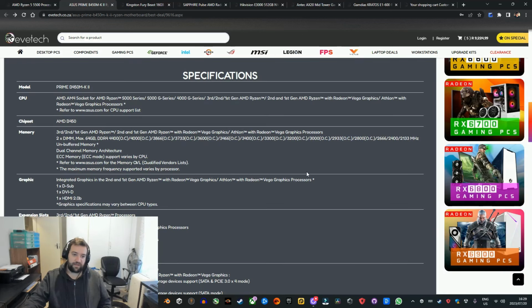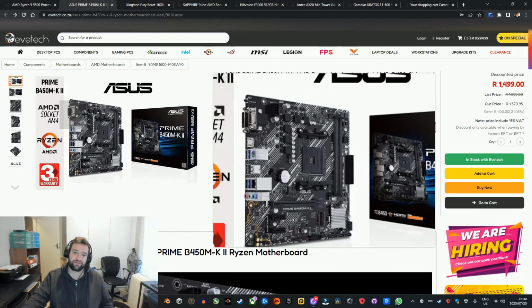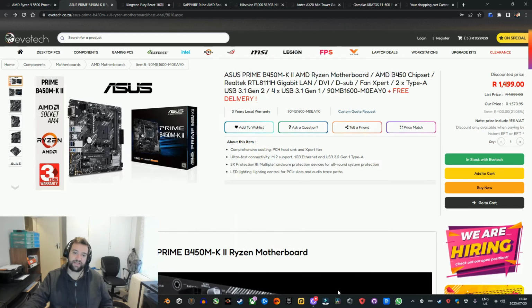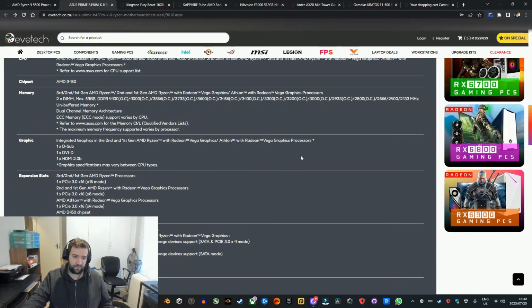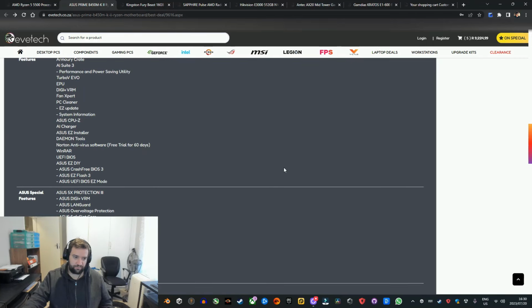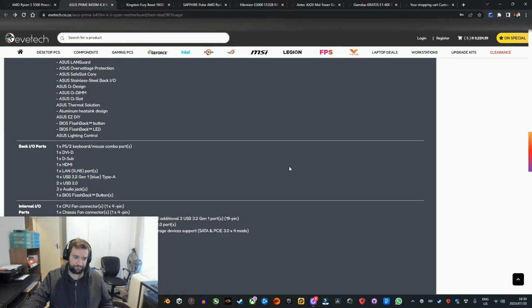And for something like this, before buying this, always make sure that it will support the latest generation of CPU if you're going for something like a 5th gen CPU, which I just realized I didn't actually do. So I'm not actually sure if this will run a 5th gen CPU. Let's see. Yeah, I might just be missing it. But if it doesn't, just supplement this for some. Let's take a look.